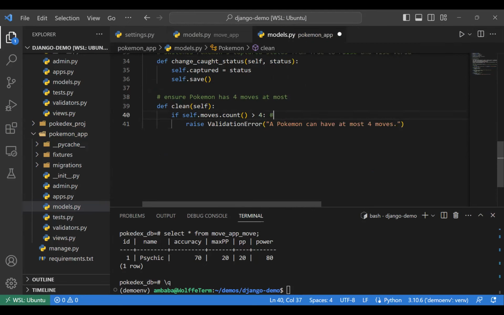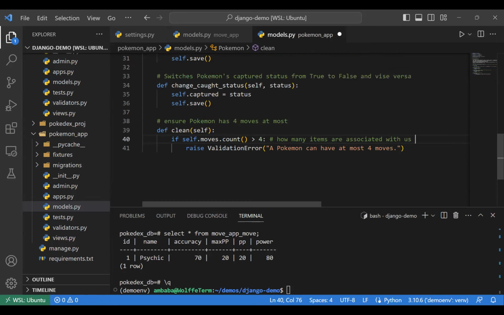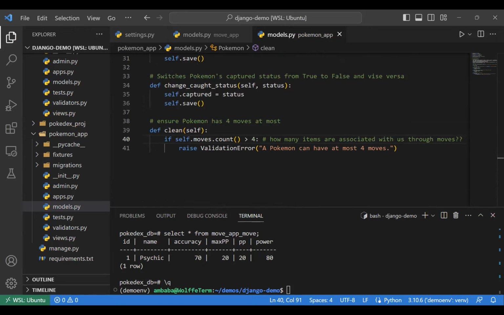What this does is count how many items are associated with us through moves, and then we raise a validation error that says a Pokemon can have at most 4 moves.